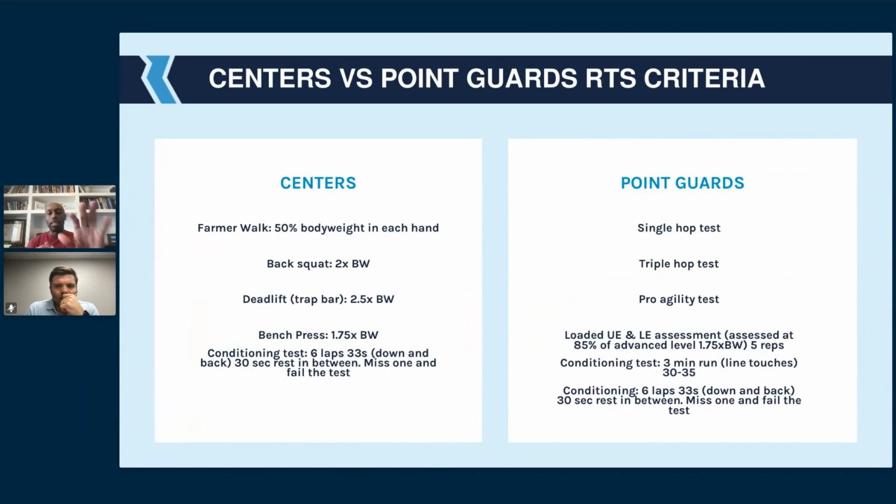And so following with that theme, look at the centers, what I'm asking them to be able to do before they return to sport. And these are just objective measures. I want them to have 50% of their body weight in each hand. And there's the distance. Oh, I didn't put the distance, but they have to do it for 90 seconds or for 270 feet, whichever one comes last.